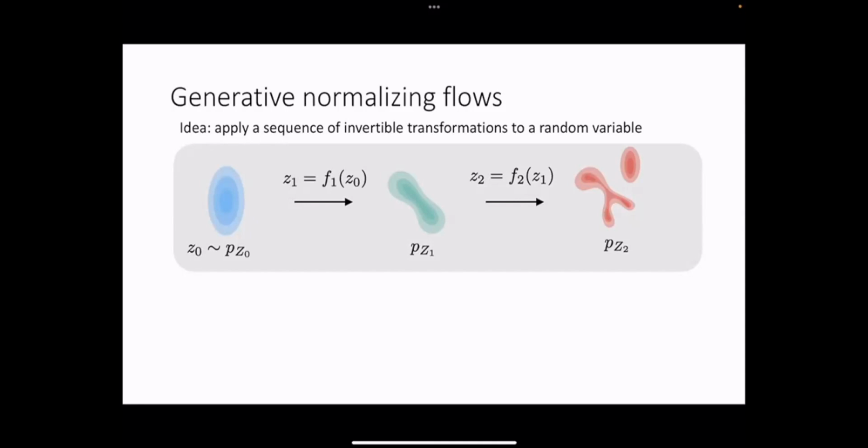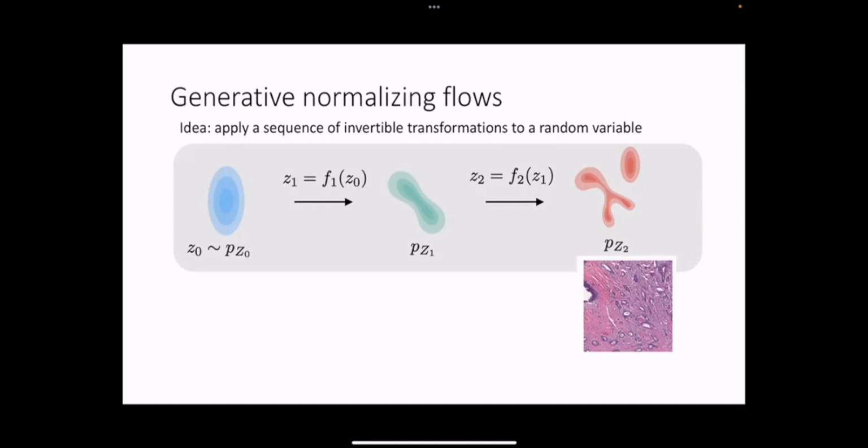Now, how do I turn this into a generative model? I take this sequence of random variables and associate the last random variable with the observed data. So I'm going to say that z2 is equal to x, where x is my random variable for the observed data. In this case, I'm going to try to build a generative model for medical images, and that's why I drew this. I didn't draw it, I just copied this figure. Now, how do we optimize this? For a generative model, we typically want to optimize the log likelihood. So how do we compute this?